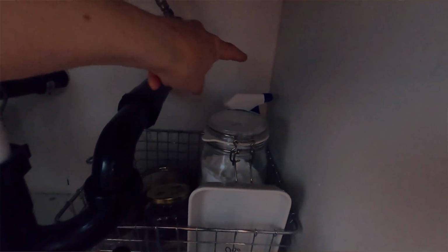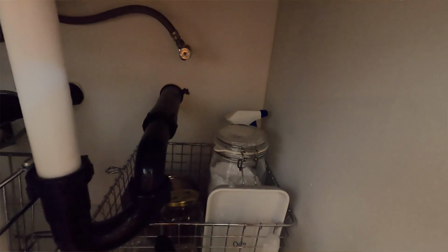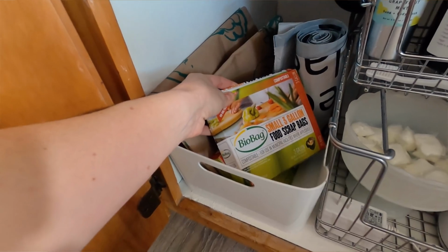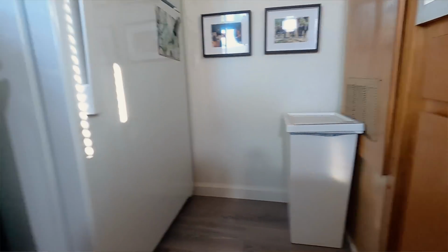I also have some bulk baking soda. And then back there is a lemon oil peel spray that I've had for probably like 6 years. And I've used in the past to spray around the house to prevent bugs and ants from coming in in the summer. And then up here in this little container, I have some of our bags. So I have some paper bags to reuse, some food scrap compostable bags, and then these plastic bags. So we actually just recently got a trash can right there. Very exciting. In the past, I would just put our recycling in a paper bag and take it down to our local recycling center. But unfortunately, since 2020, that center's been closed and it doesn't seem like it's going to open again anytime soon.